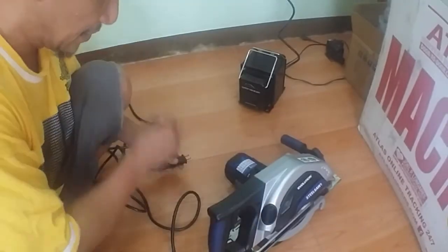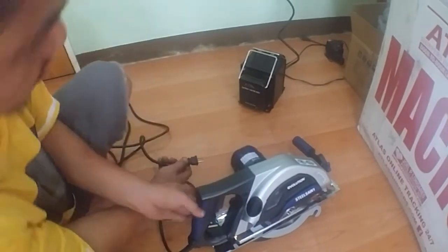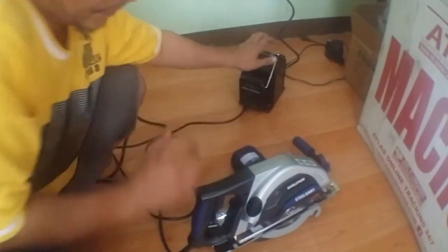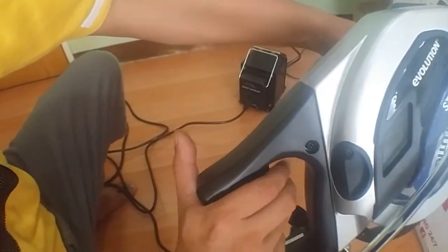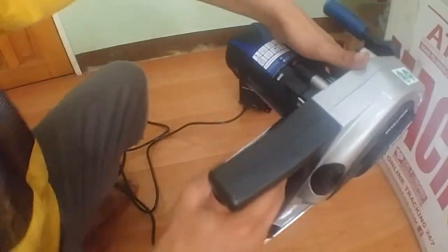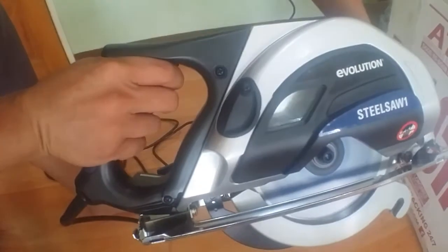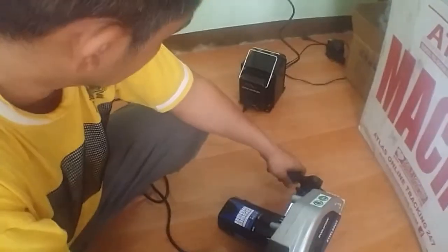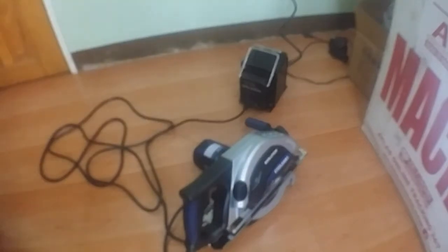Okay, so before we perform an actual cutting test, let's do a quick check of the electric motor to see if it runs smoothly. So again, this is 120 volts, that's why we have a transformer. Okay, this is the trigger switch. By the way, you cannot depress this switch. In order for you to do that, you need to press down on this button here to be able to depress the trigger. Anyway, there's no initial heat, so let's take this baby out and perform some cutting.